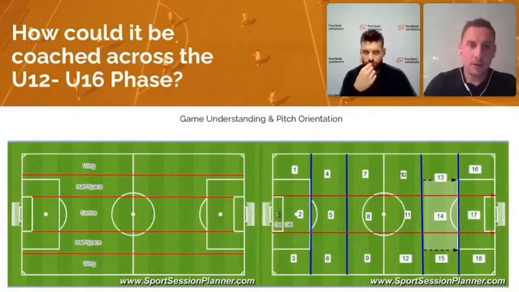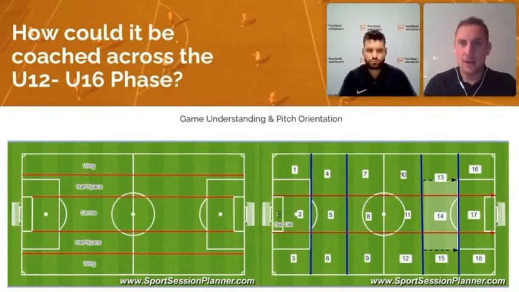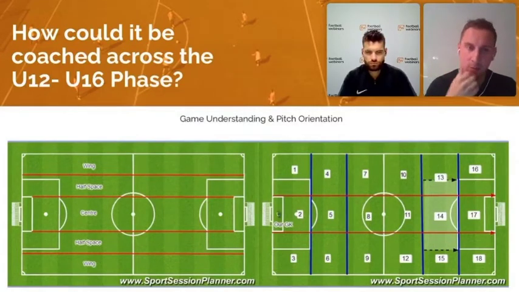So what we would look at is, can we try and attack across the 5 channels? On the left-hand side, you'll see the wing, the half space, the centre, half space and wing. You'd see maybe some different words or different phrases, but it's a similar aspect. When we are fast transitioning, we're looking to try and exploit the biggest amount of space.